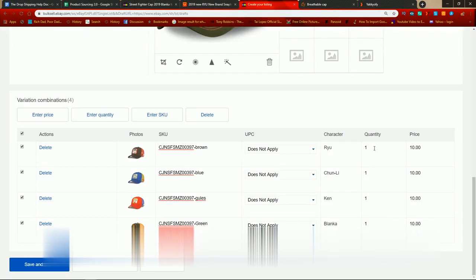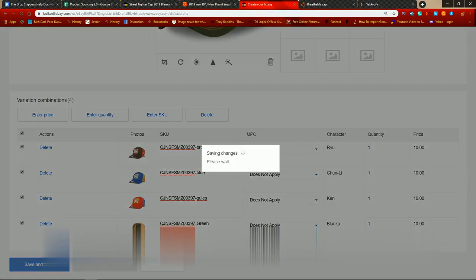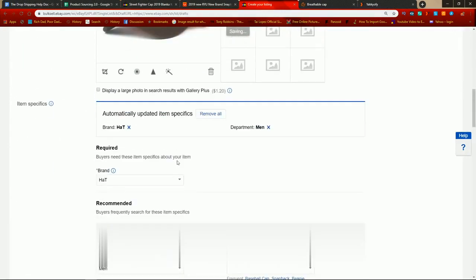Now if you've got a new account and you've got small limits, then you want to go with 1 quantity. However, if you've got a seasoned account with high limits, then you can certainly change the quantity to 2 or 3 maybe. But in this instance, I'm going to assume that you've got a new or fairly new account and you're only going to be going with quantity 1. Remember, each quantity that you list will eat into your monthly selling limits, so you definitely want to be maximizing on it as much as possible. So I'm going to click on save and close, and it's added all the variations on there.